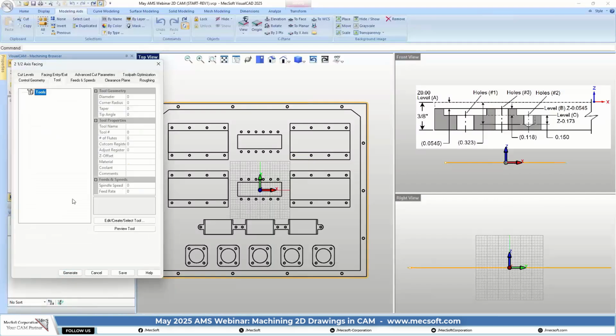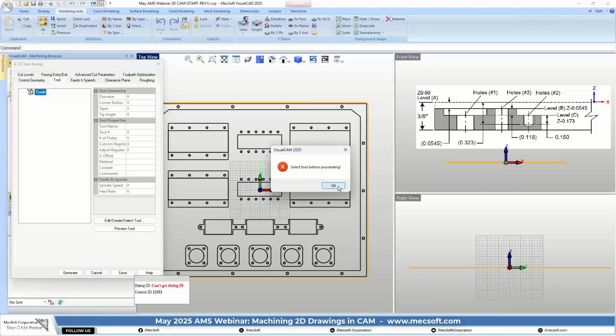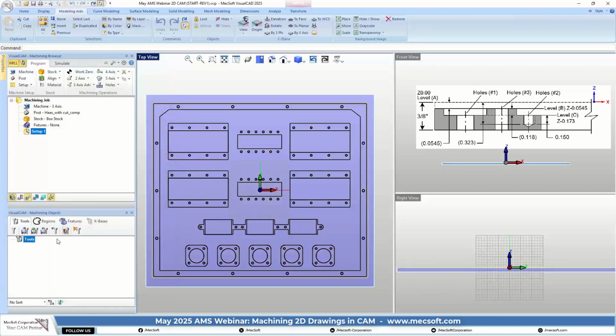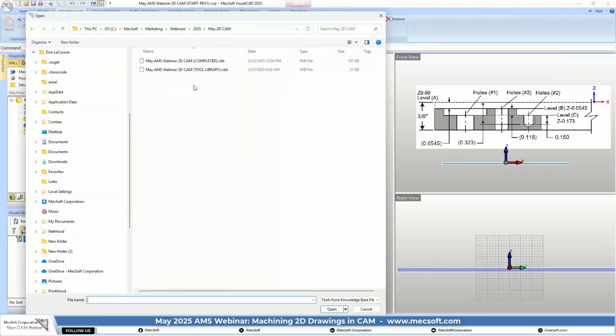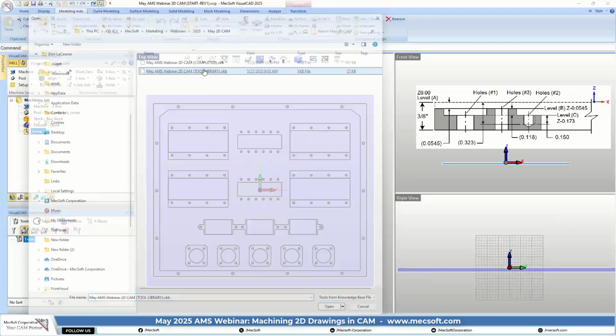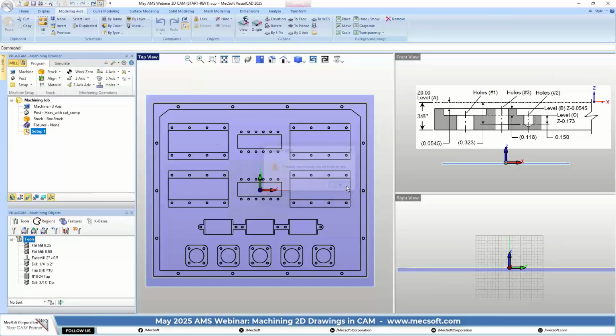Okay, for the tool, let's go ahead and save this because I'm going to load a tool real quick. Let's cancel out of there a second. I'm going to load a tool library. I have 2 libraries here. One is a tool library and the other is a knowledge base. They both have the same file extension. So if you do save a tool library or if you use the knowledge base, just make sure you describe it a little bit different unless you know that it's actually a tool library. So it's loaded 7 tools.